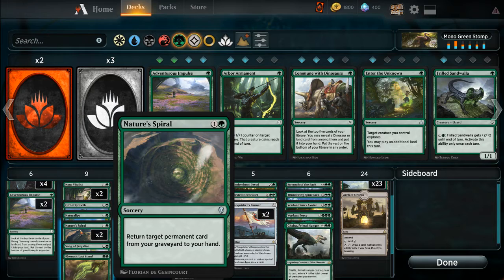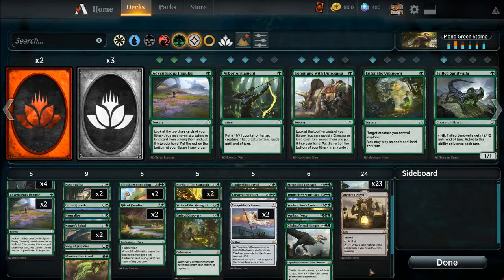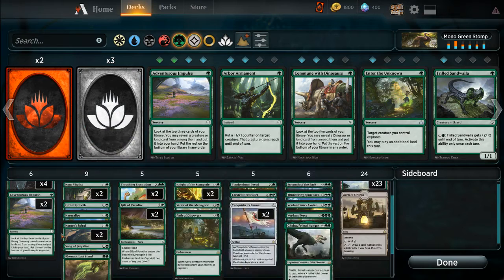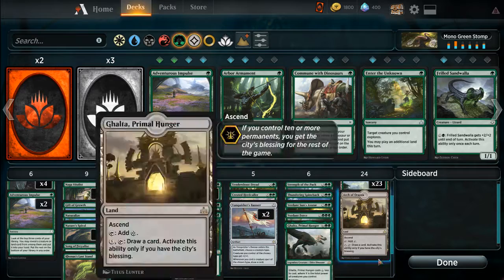Nature's Spiral helps me return stuff if I'm playing against like control. That's the goal here, is if I play something out that's essential and it gets countered, I can hopefully be able to bring it back to my hand, at least with Nature's Spiral.